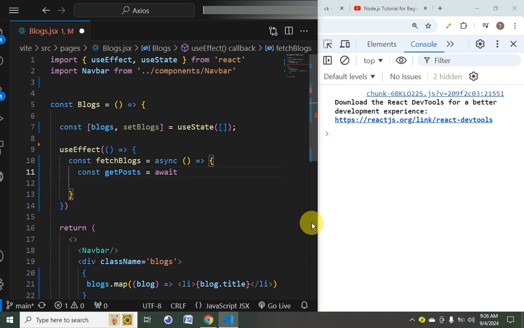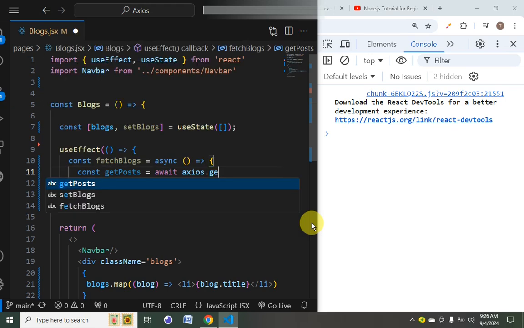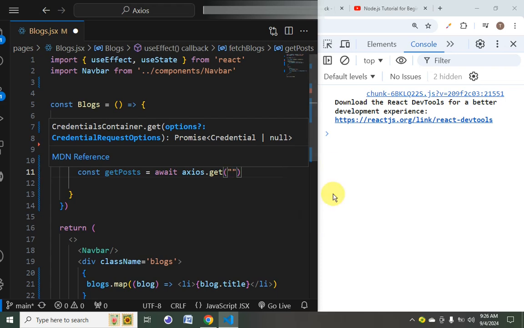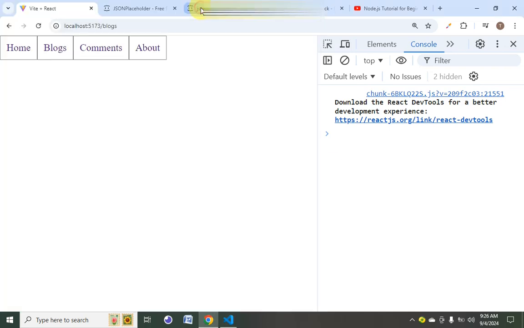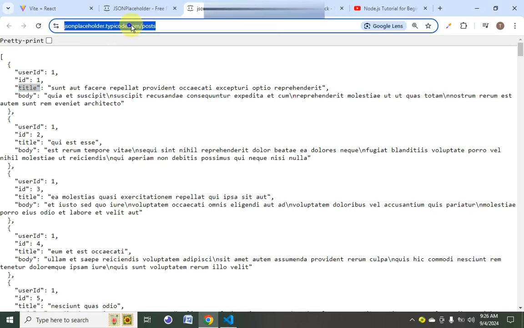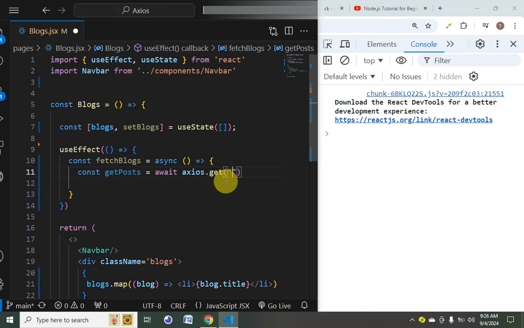So await Axios.get, and we need to provide the link from where we are going to get our posts. So we paste that link here.